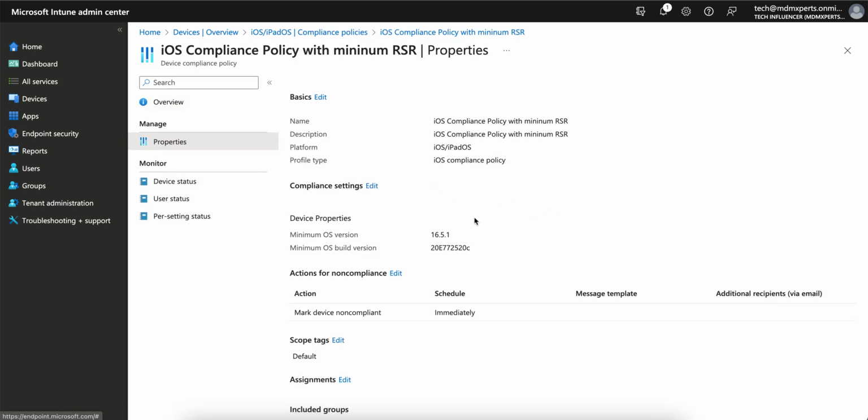If you go to the properties, you don't have to put the minimum OS version or build version. You just put the build version. You don't have to put both. One is enough. So if you are targeting the RSR rapid security response, A or B or C, whatever you want to do, the minimum OS build version, you can put the build version, and there is no requirement for OS version, but it's your choice whatever you want to do. Okay, this is how you can. But if you do not put the OS version, then you won't be able to see whether the device is running on this rapid security response.